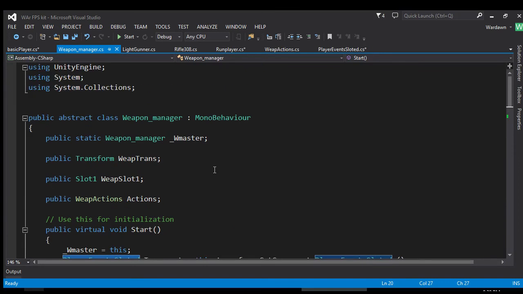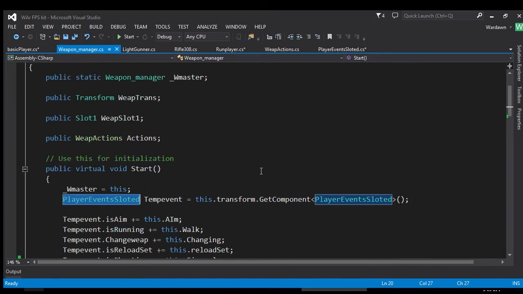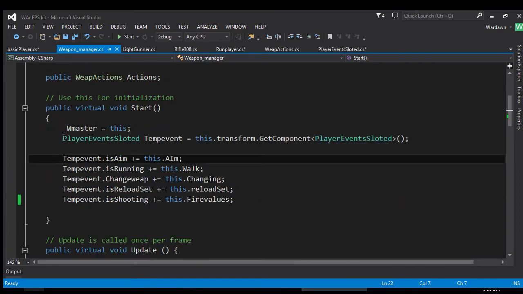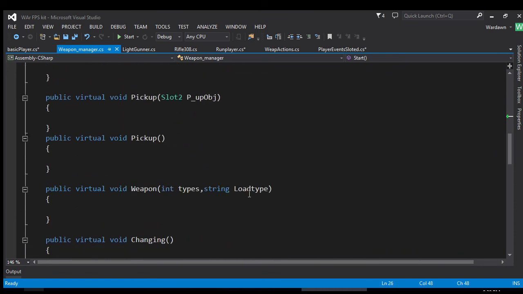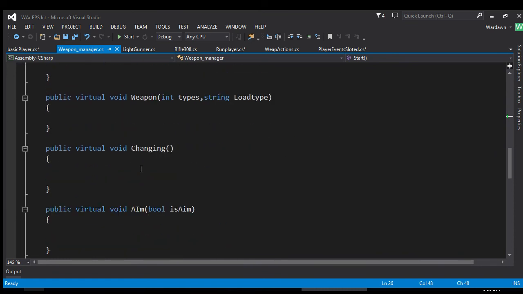Now, this is our base class for weapon management, and we have our player events that we subscribe to. We have all these functions right here for changing, reload, fire values, and our event system tells these what to do.